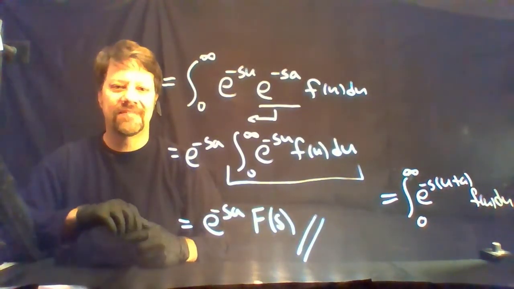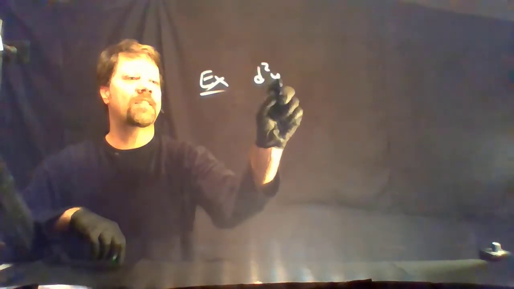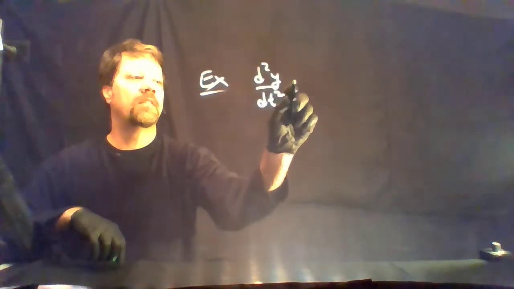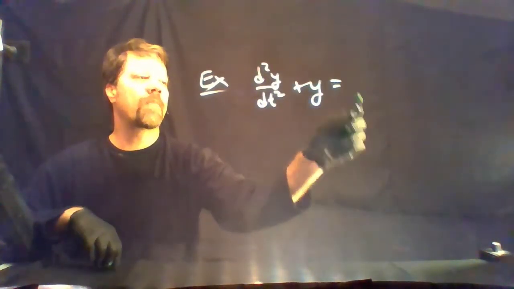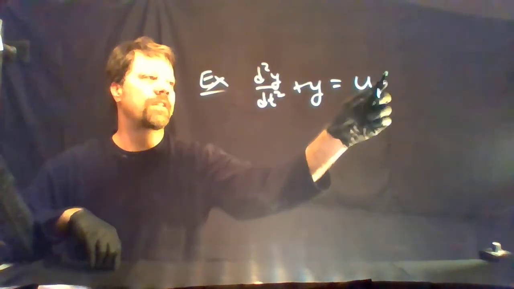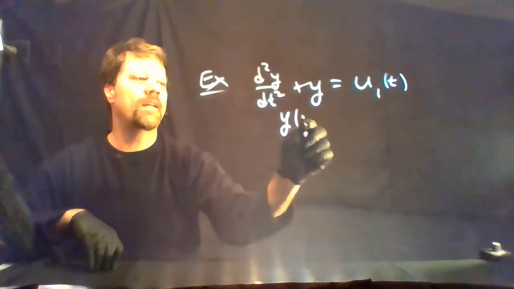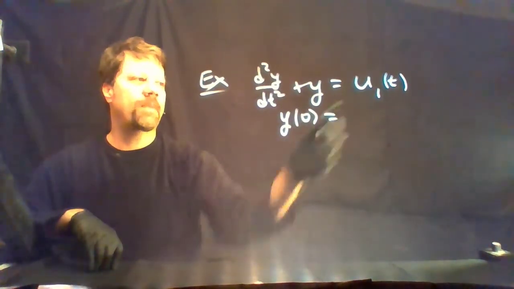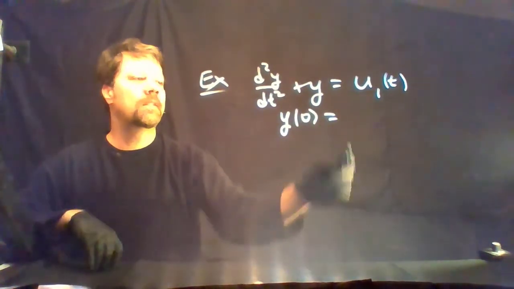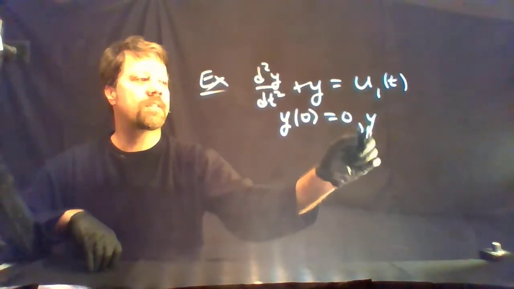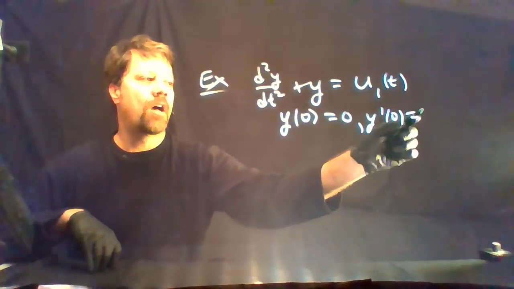and that is the end of the proof. Let's suppose that we have a simple harmonic oscillator with no resistance and a forcing function that is 0 until t equals 1 and 1 thereafter. So we're flipping a switch at t equals 1. This is initially undisplaced and not moving.